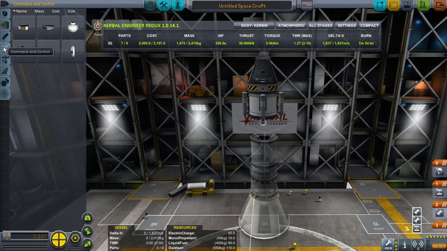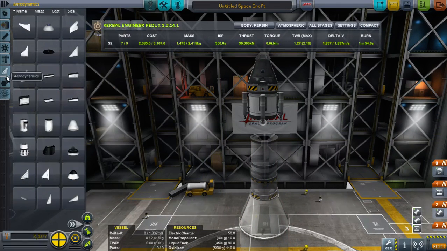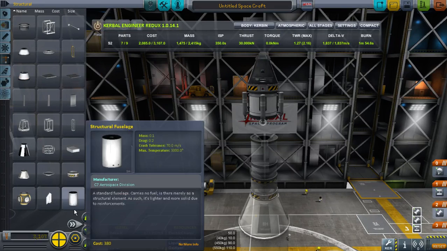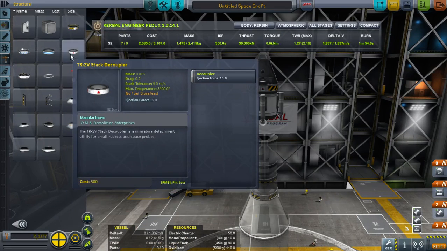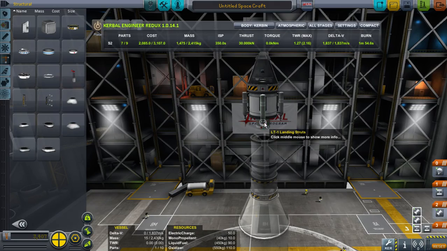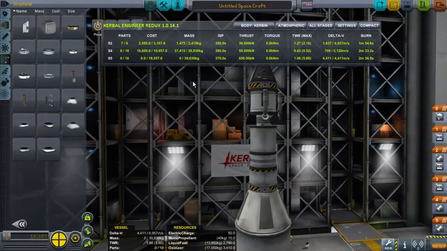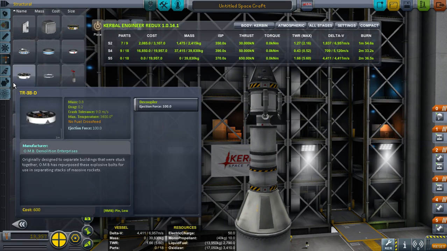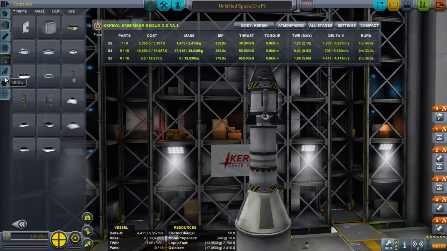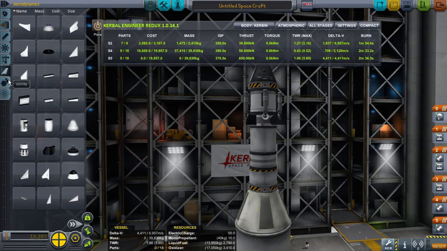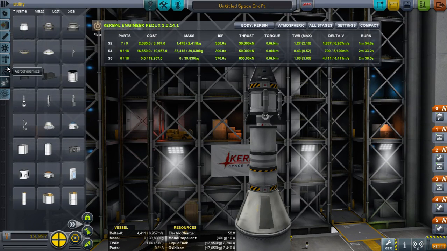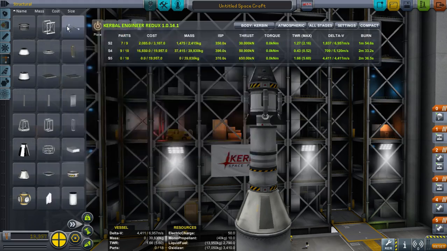The first is that I'm going to go here and use a smaller decoupler, just so that it fits that fairing. And that leaves a bit of an issue. This top part will wobble just a little bit, so we want to do something about that. Well, we have space tape here.